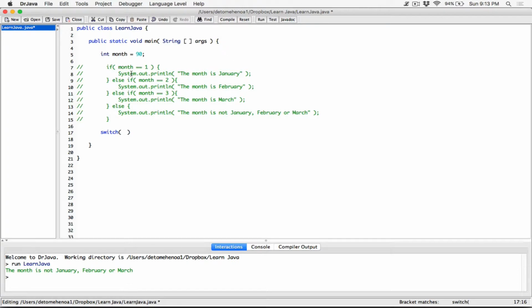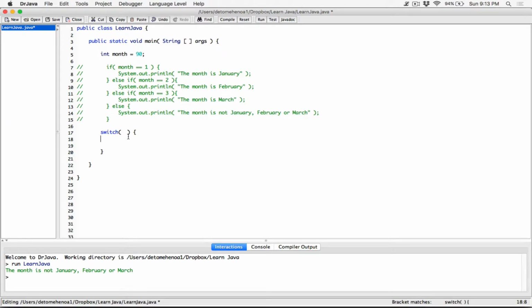I'm going to mention this: the test expression can be an int, a short, a byte, a character, or a string. But what is important is that prior to Java 7, you cannot include a string in here as a test expression. I'll mention this again getting to the end of the video. So your test expression goes here, and I'll put one in here so we can see an example of a test expression. And then you have your curly braces.